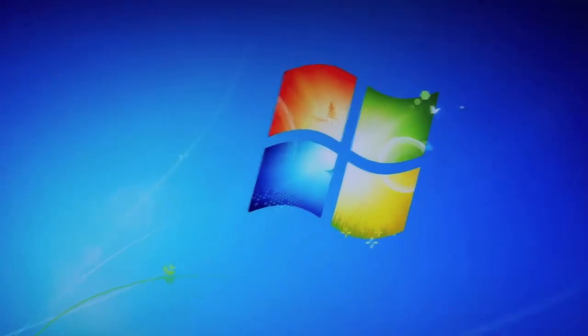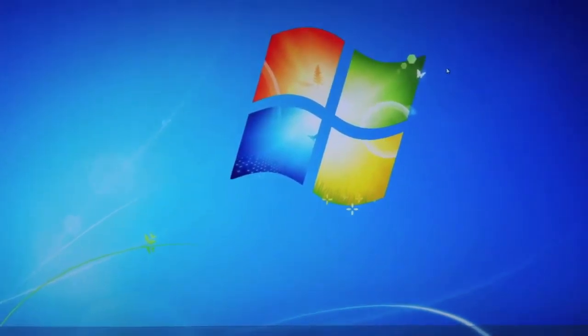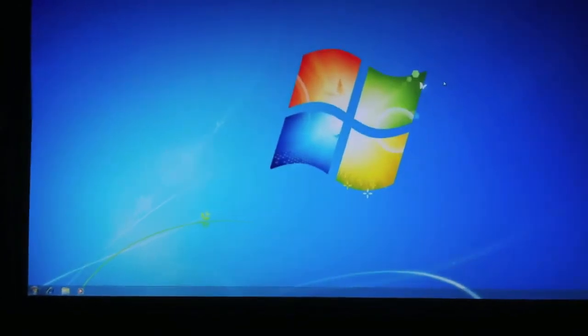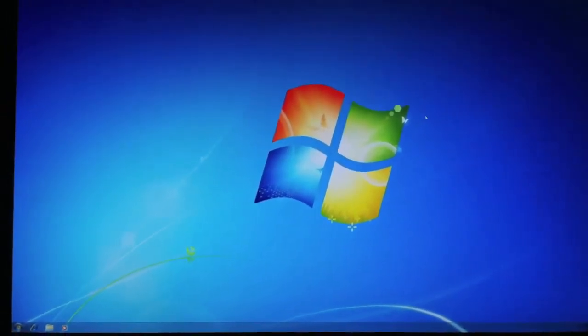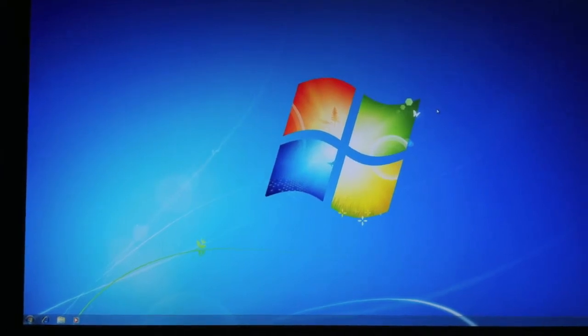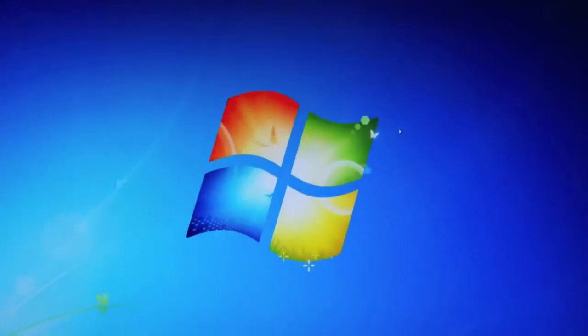So that was it. Now you got Windows 7 running on a Mac, or Windows XP or Windows 8 or whatever you have, very easily. As you can see, it's not so hard. So all you need to do now is install antivirus and then get started with your games or whatever you're going to use Windows for.